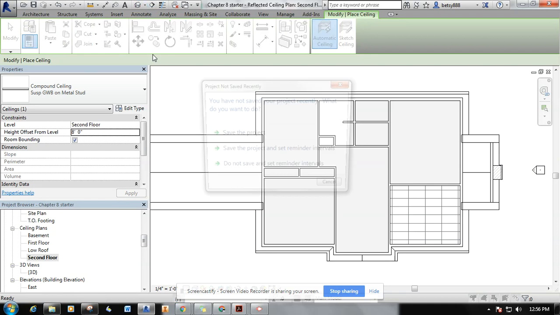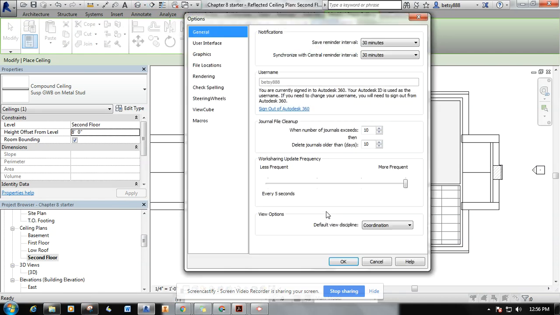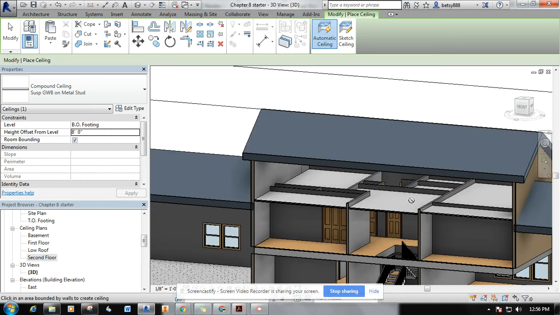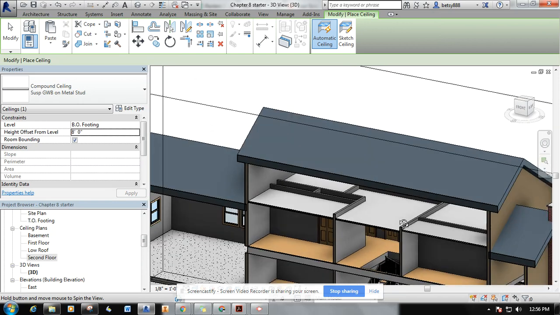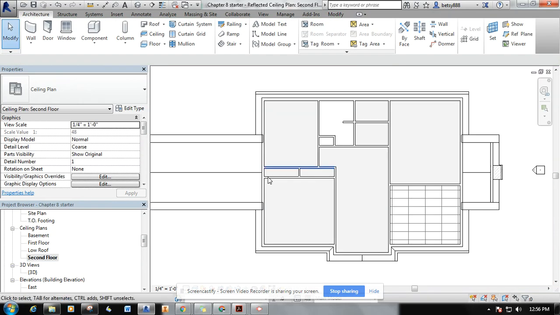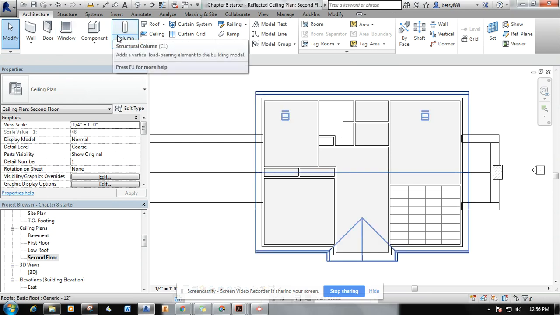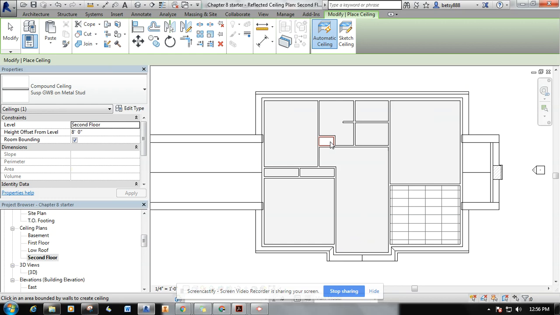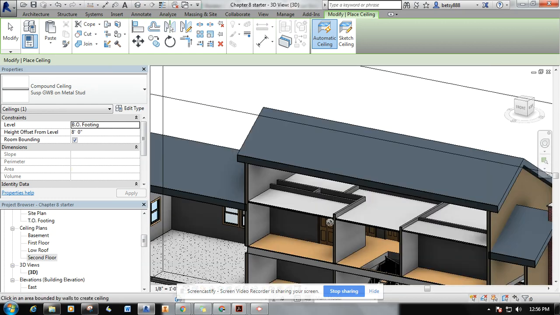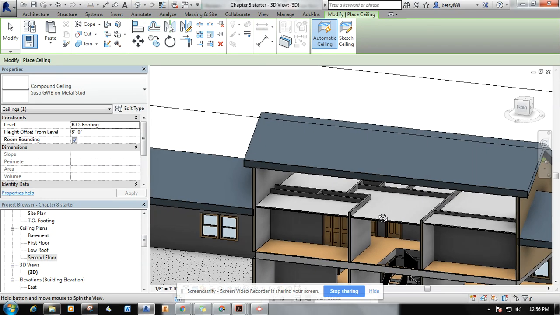If you don't know, you can go to your 3D view. Oh, I didn't pick that whole area. I'm going to go back to the second floor. And now if I go to my, there we go. Now do I have a ceiling everywhere?